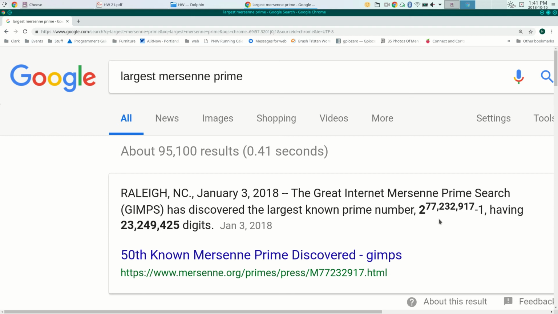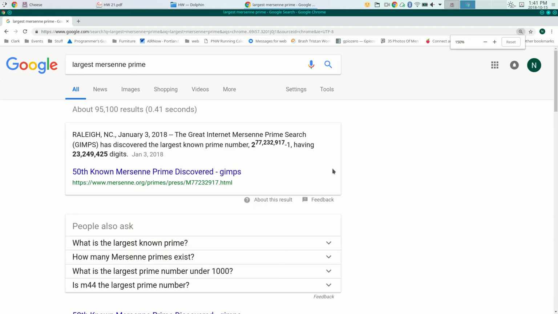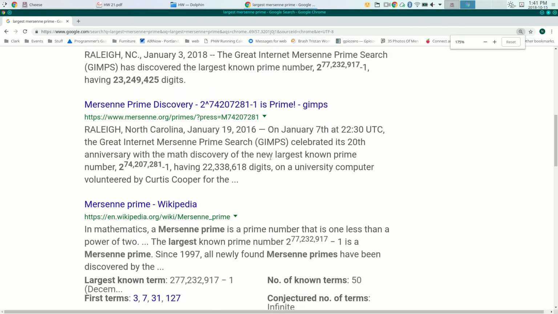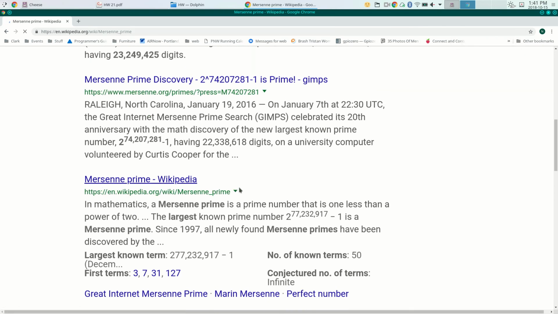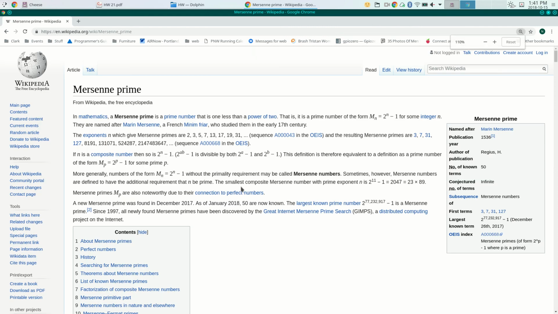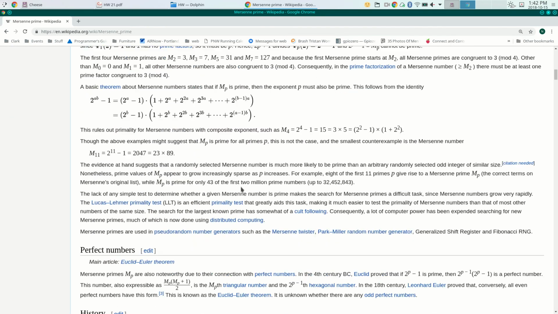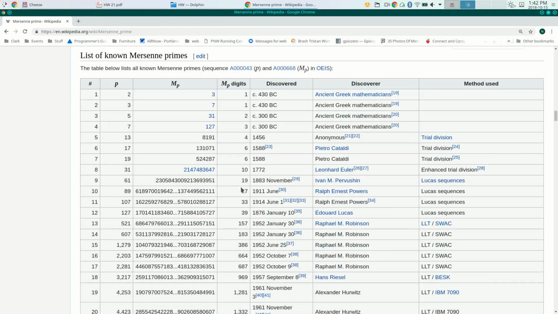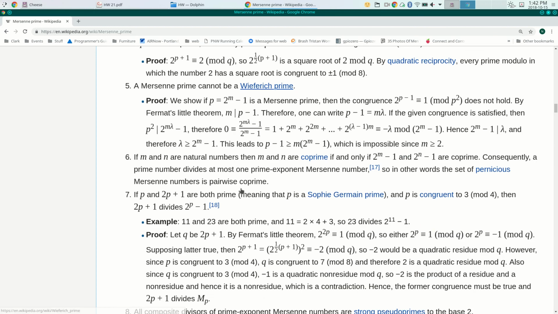And when your system's not doing anything, instead of just turning the screen off or showing a box moving around, it'll search for prime numbers. And if you find one, your name is recorded for all of eternity as the discoverer of the 51st Mersenne prime. So you can find lists of these. And so this is when they were discovered.